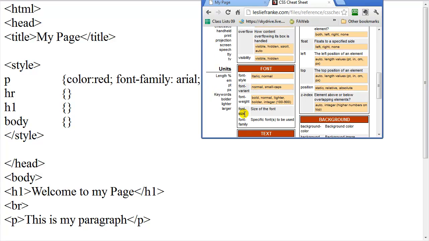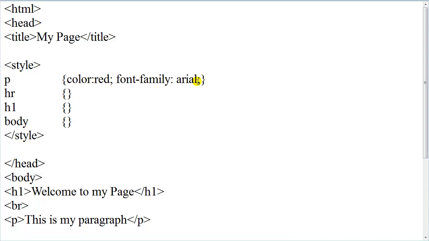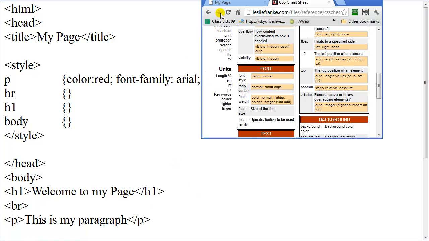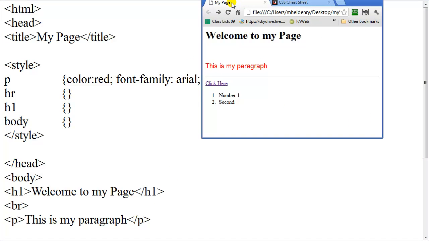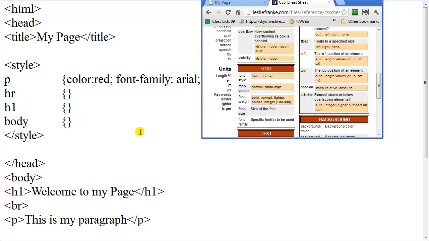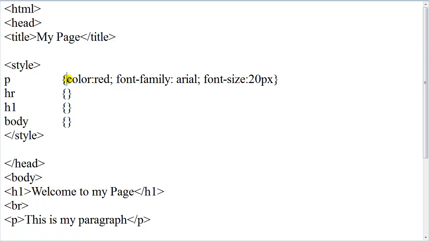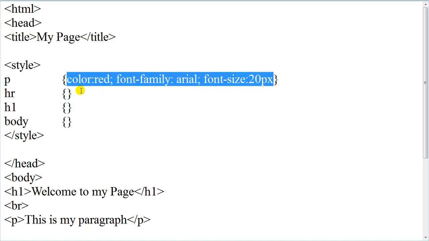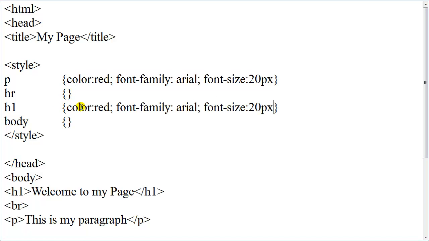And next I'll throw in font size. And we'll do 20 px, 20 pixels. See what that gets us. And there we go, it's a little bit bigger. And then lastly, we can do some of these also. Let's cut and paste these. Blue, let's try Comic Sans here, see if it works. I'll make this 12.